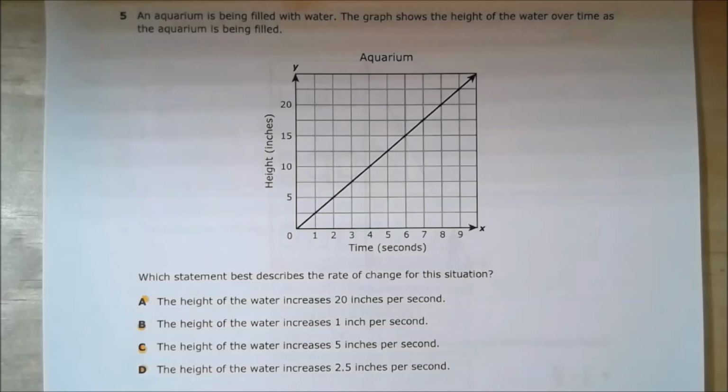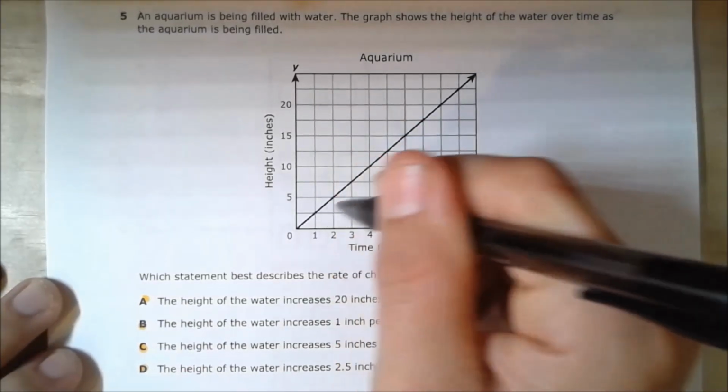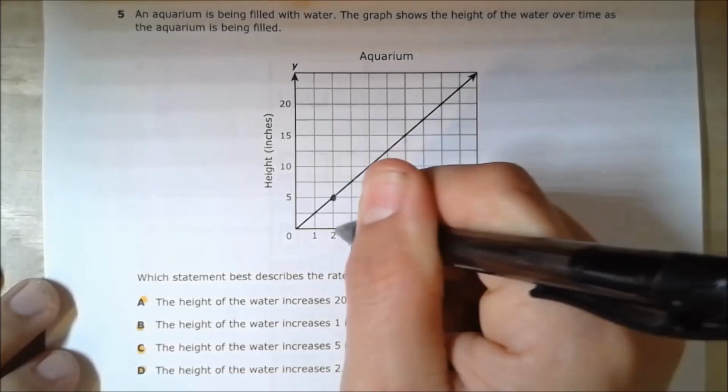So I'd say before even approaching this to see which one's right, let's just figure out what the unit rate is. And there's a couple different ways we can do that. So I would go back to your spreadsheet. It's just not to get you mixed up. If you put 2 points in your spreadsheet off this graph, you'll be able to determine exactly what your slope is. It'll give it to you in decimal form when you do your linear regression, and you'll be able to pick the best answer choice. So let's take a look at it. So for instance, we could have this point right here. It has 2 and 5.